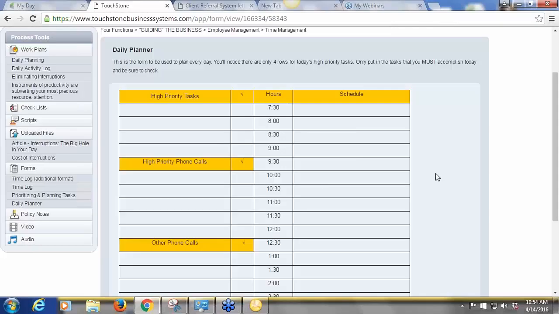So plan out the day. Put process documentation in as an appointment. It's not a high priority task. It's not an other thing you need to do. Put it in half an hour a day, an hour a day, as if it was the most important client calling you that day. This is the time to work strategically on something. Look at this with your employees, and tell them between 10 and 11, work on processes. If you have an emergency that falls into here and you have to use that time for that emergency, roll it over to the next hour.